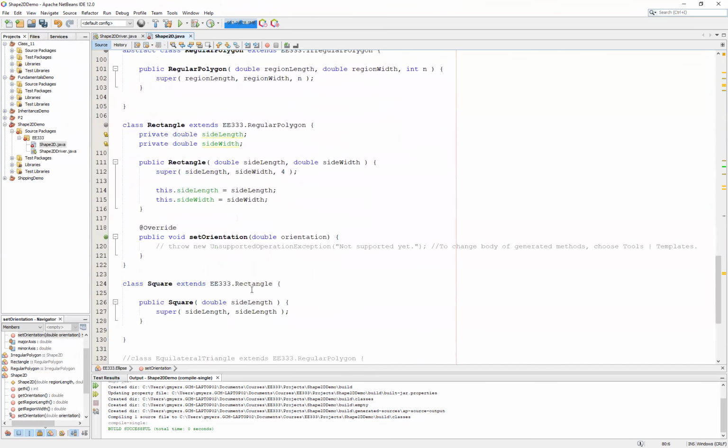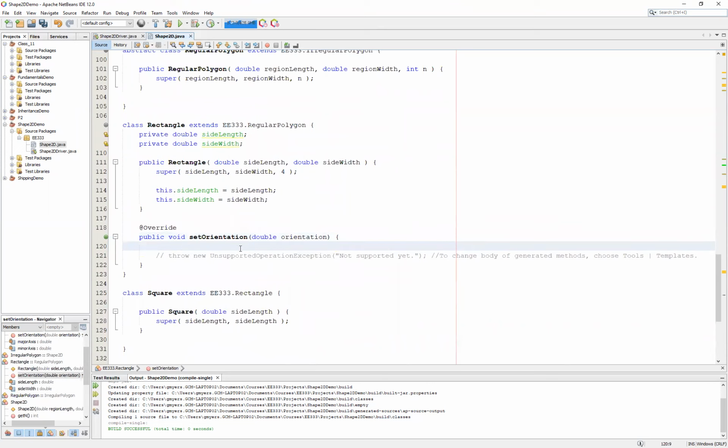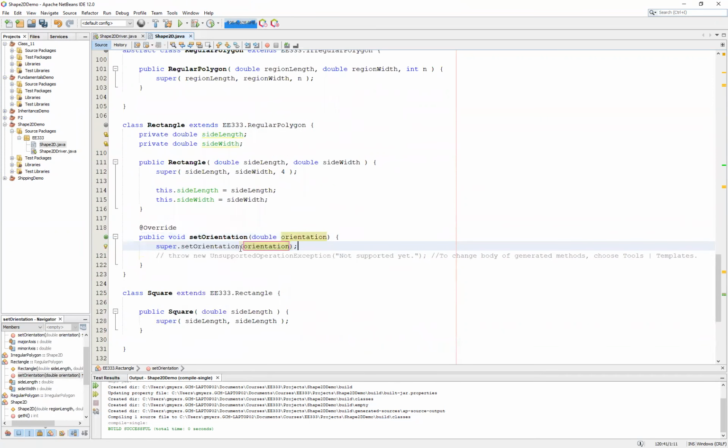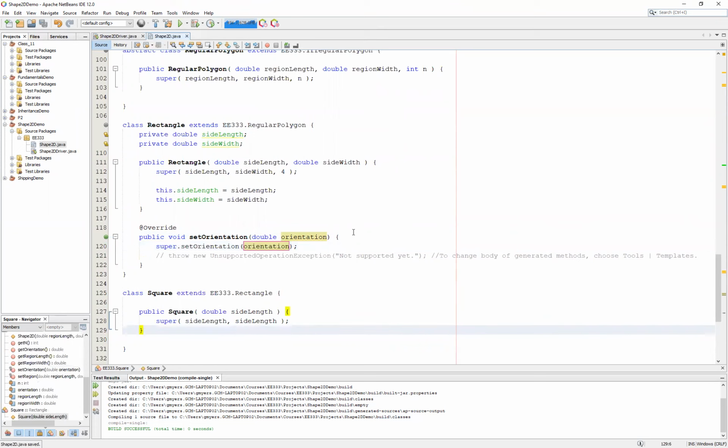And we can do the same thing now down here in our rectangle. Super.set orientation. So I'm going to stop this portion of the project here.